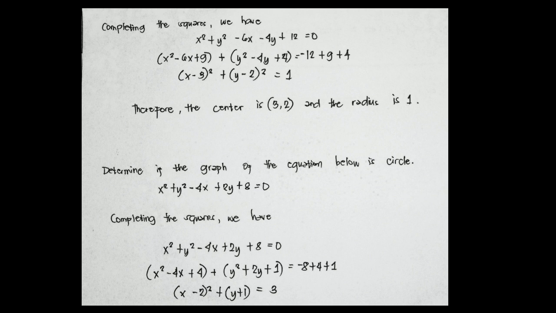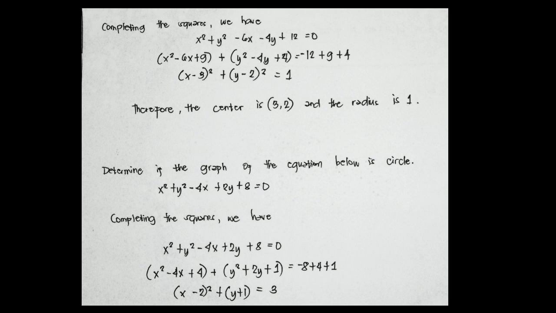And also we're going to separate the whole numbers. So we have 12 as the whole number in our equation. We are going to transpose this, so the sign will become negative 12, and then plus the whole numbers, which are the 9 from the 6x and the 4 from the 4y.